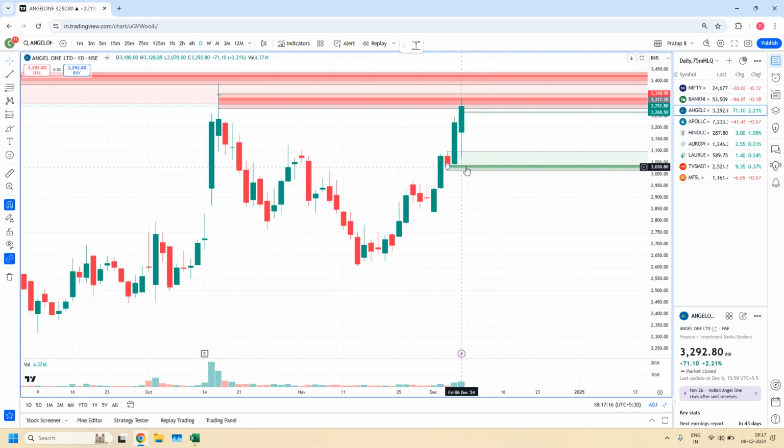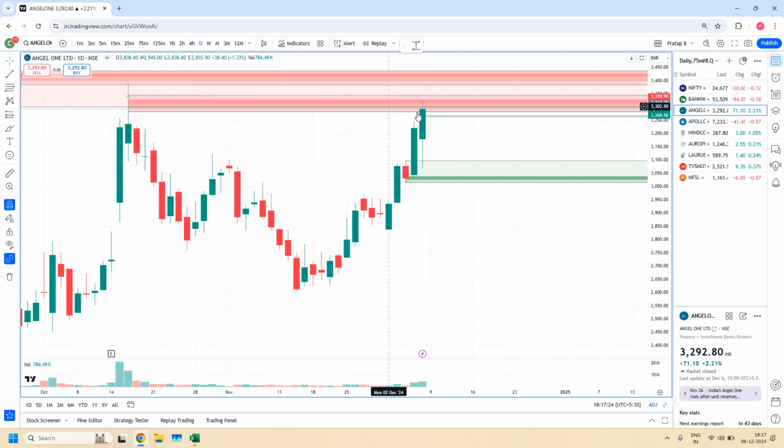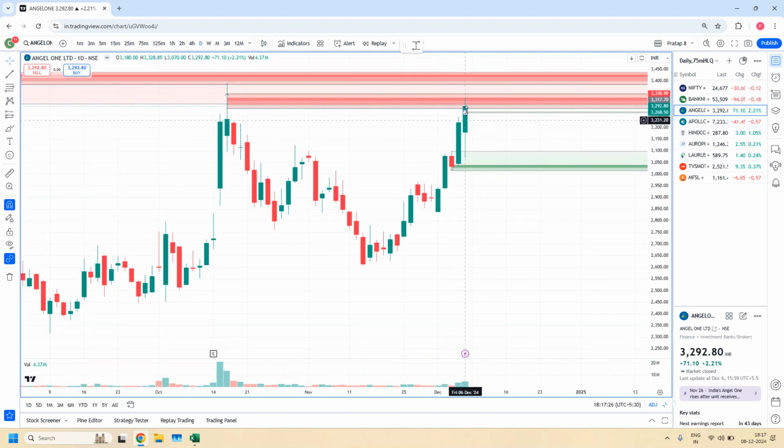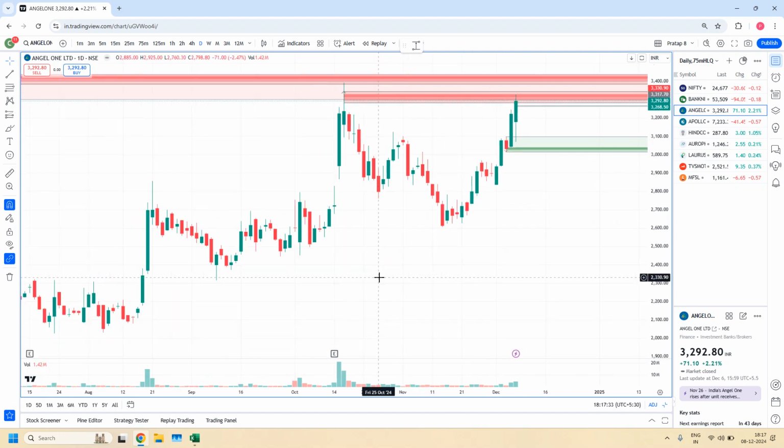But the daily zone there is a fine-tuned zone. Prices didn't reach up to that. Otherwise we would have got both the trades, demand zone trade as well as supply zone trade. But anyway, yesterday the stock was near the supply zone and luckily we got a very good trade, even though prices first entered into the demand zone.